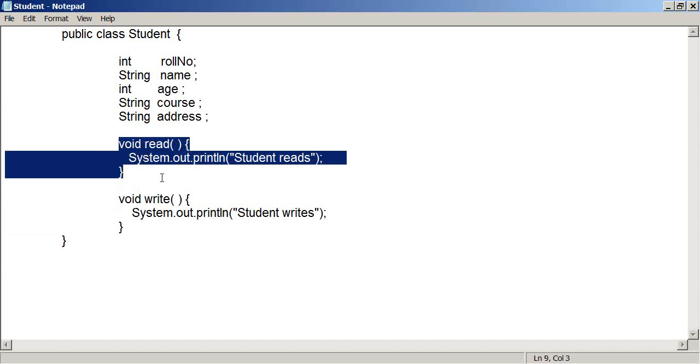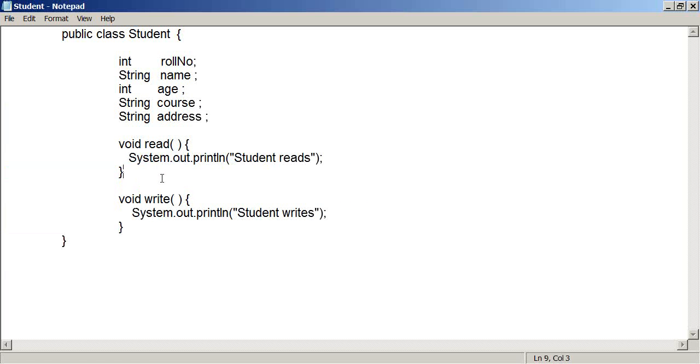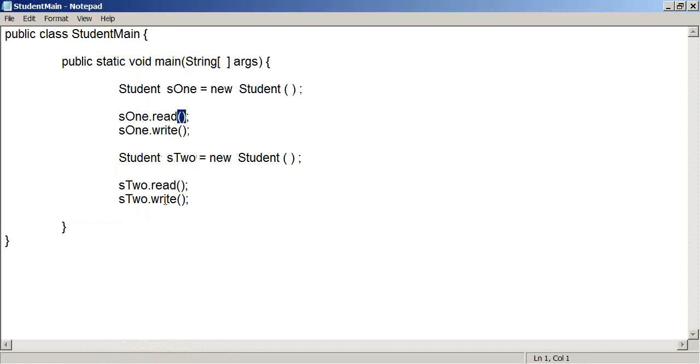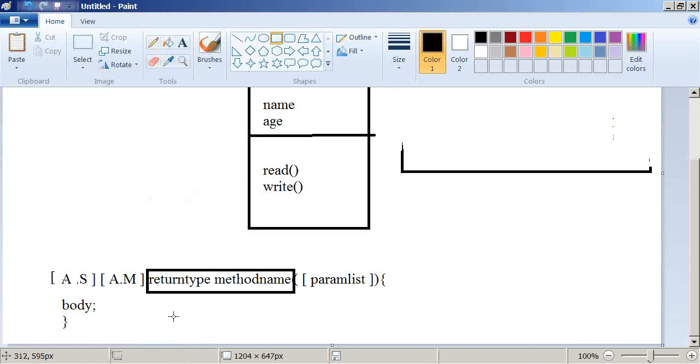Why are these called instance methods? Because each and every object will have one copy of this method. Each and every object can execute these methods. So in my program you can see here, 1 dot read, again 2 dot read, 3 dot read, n dot read. Like this, any object you create for a student class can call these methods, and this is how we write a method. So this is the general syntax we have for a method. It is very simple to remember.